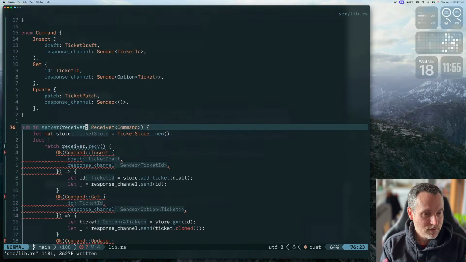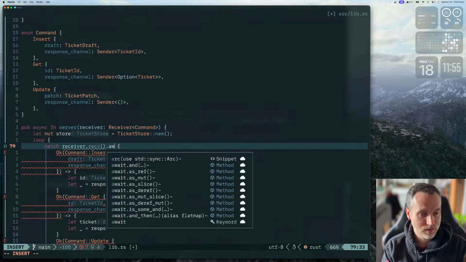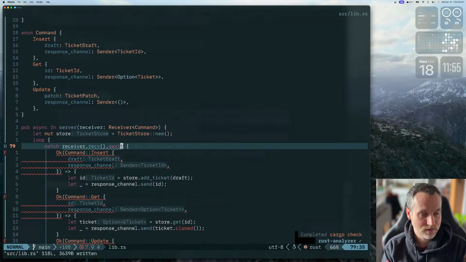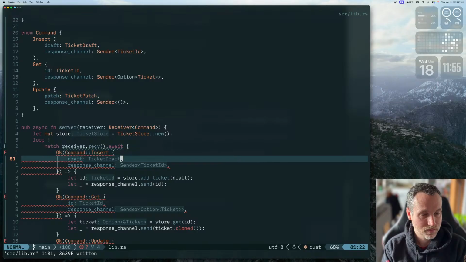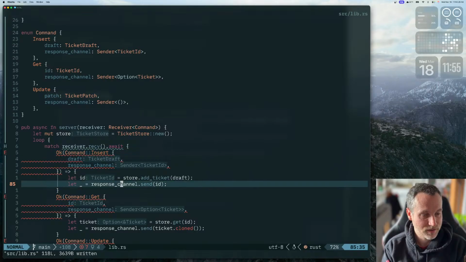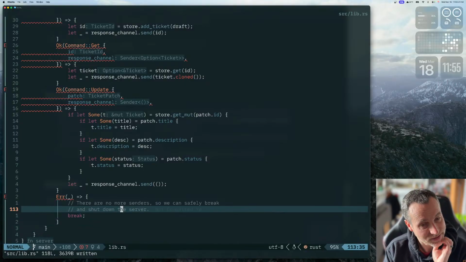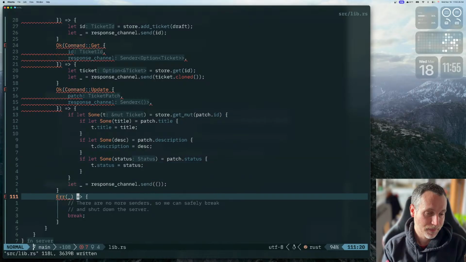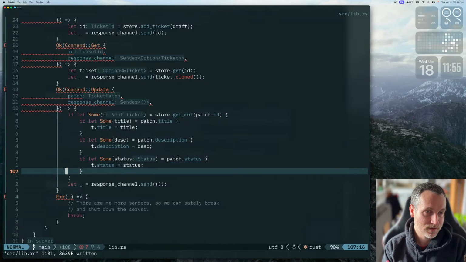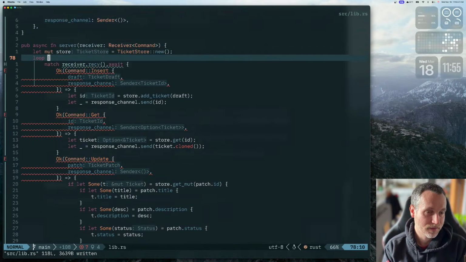Server needs to be async as well, because we're going to have to await. Don't know about the rest of this stuff though. Seems a little weird. Maybe we gotta get some spawns in there, because it's no longer a result type, I think, right?